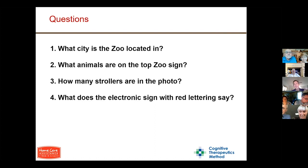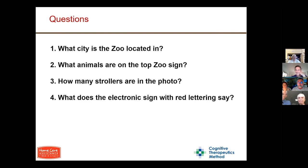So you'll get a feel for the questions, and then you start being more perceptive of everything in the picture. How many strollers are in the photo? Definitely one. I saw two. One or two? Well, I'll go with one if everybody else does. No, don't change your mind. There was something on the lower left side, and it was children, but I don't remember if there was a stroller with the children, so I'm going to go with one. Hi, Steve. Good morning. One is correct, so it's one stroller.